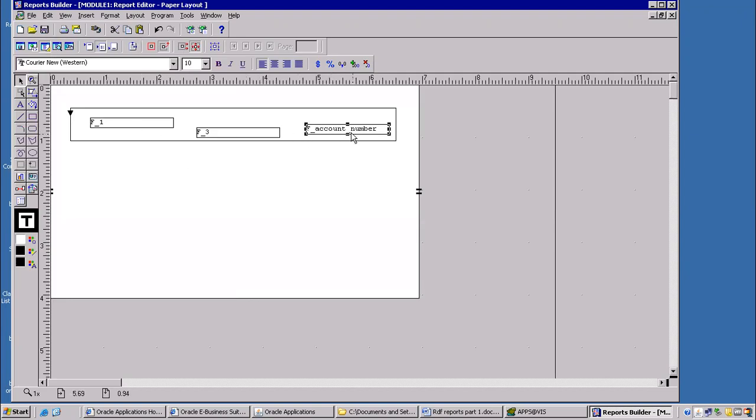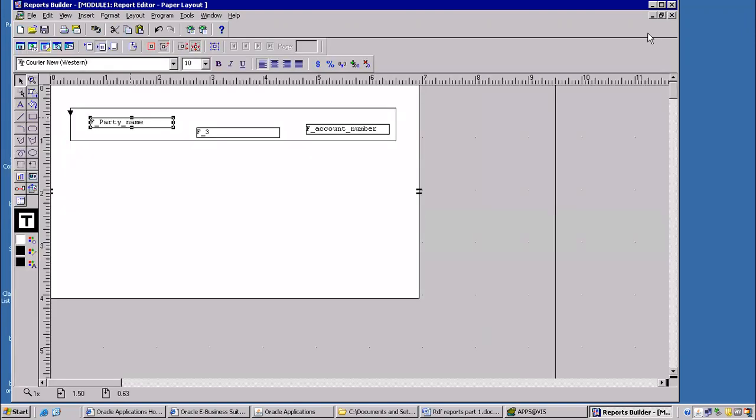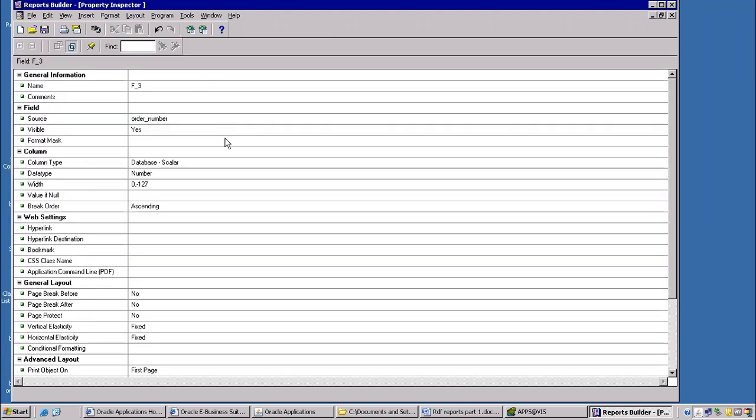See this, it's appearing here. You can easily identify this account number. This one we don't know. So what you have to do? We have to put here field one is party name. Like this. A developer can easily understand. Otherwise, he has to click on this and see that. So it's better to give a name here.